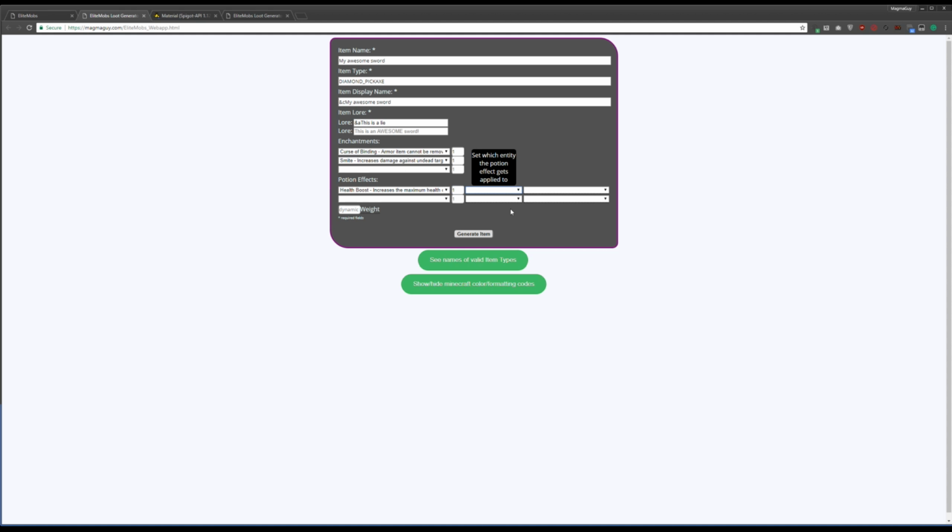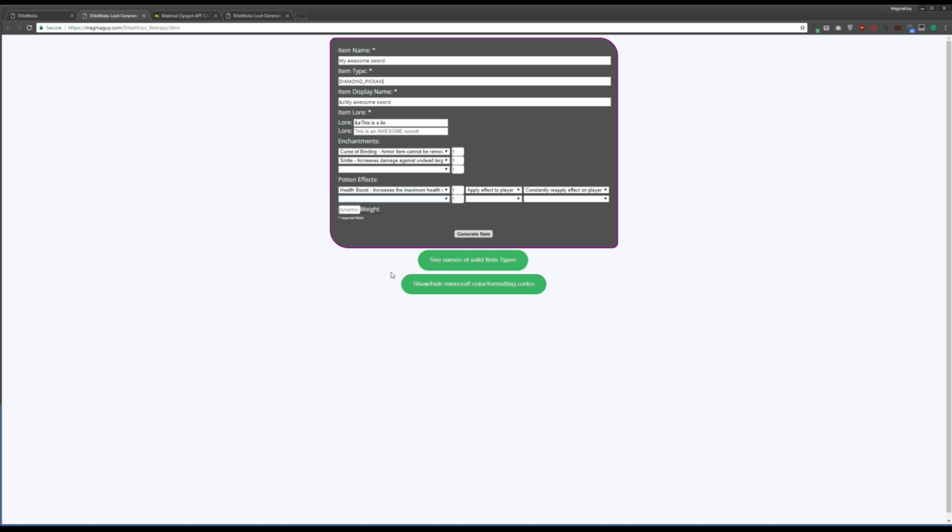Let's start with the easy setting. Let's start with applying to the person that is wielding it, because that's probably what you would usually expect. And then let's say that it's going to be applied constantly to the player over time. So as long as the player is either holding or wearing this item, in this case holding since it's a pickaxe, the item will be reapplied, and when they stop equipping it, it will stop being applied. Now let's do something a little trickier.